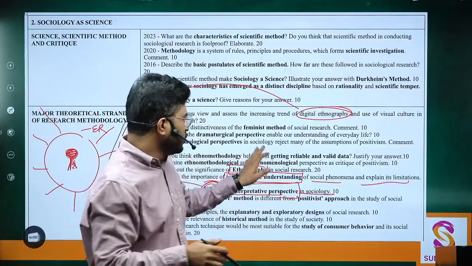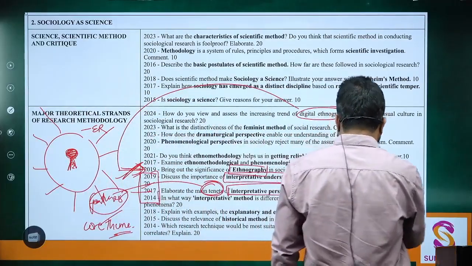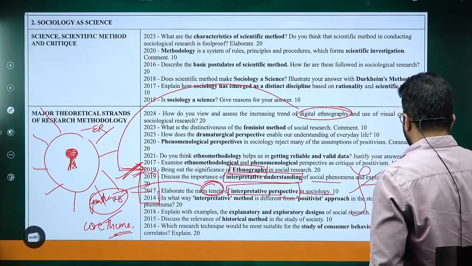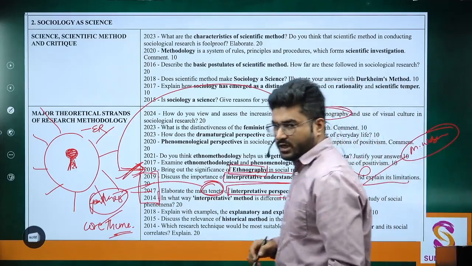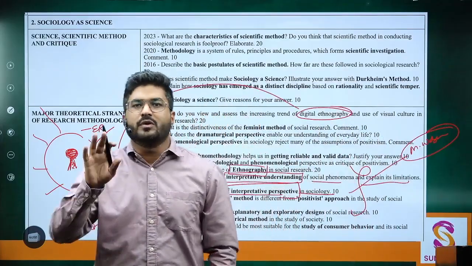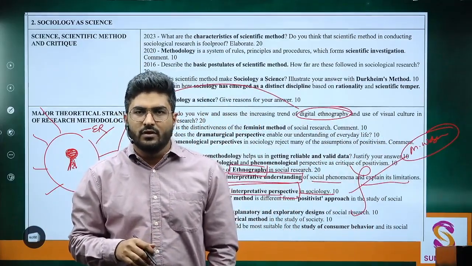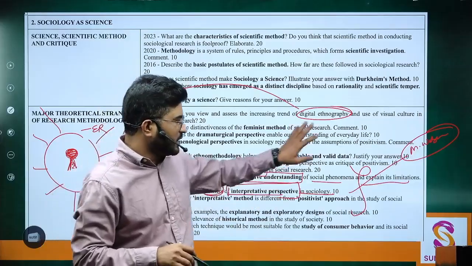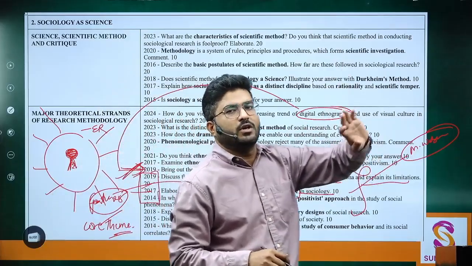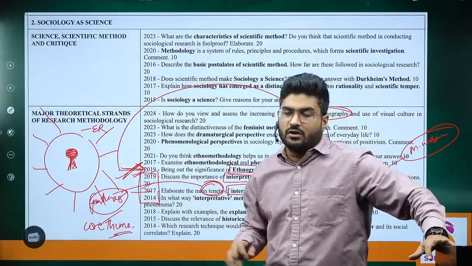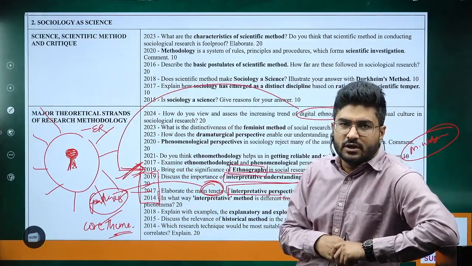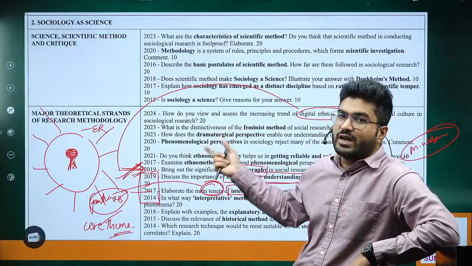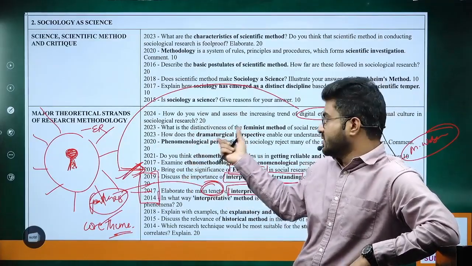Anyway, you will be dealing with this again in the chapter on theoretical thinkers, sociological thinkers, Max Weber. But you should be prepared for that, so that this question can be clubbed here or in that Max Weber chapter, chapter 4 of paper 1, which talks about sociological thinkers. This is what the integration of chapters in sociology is all about.